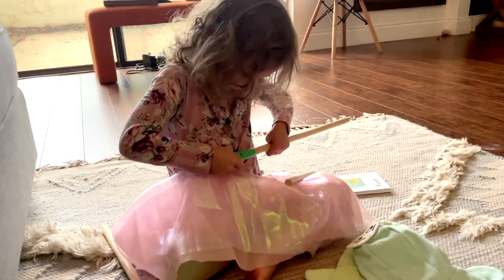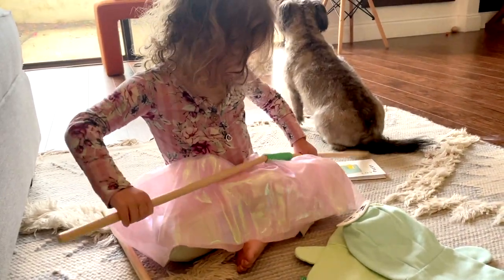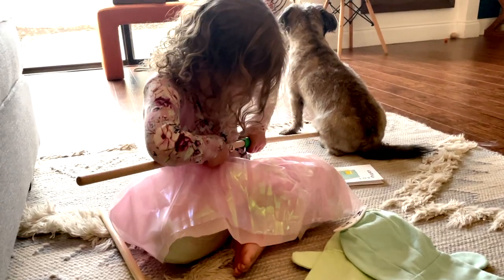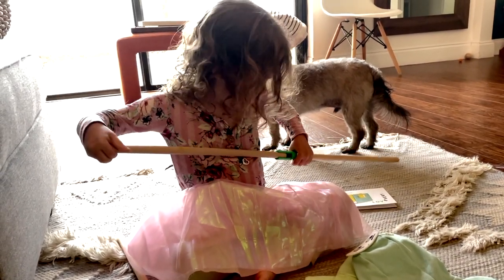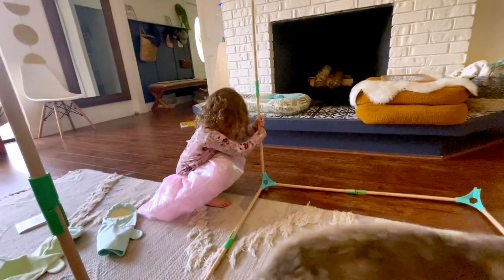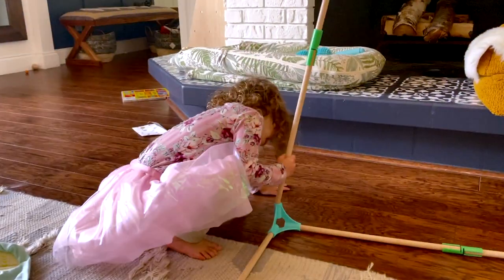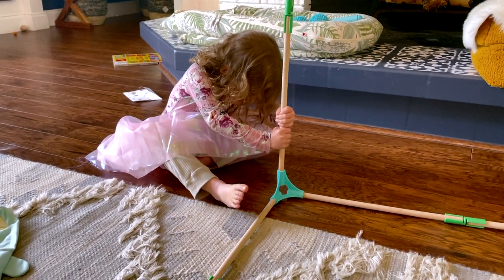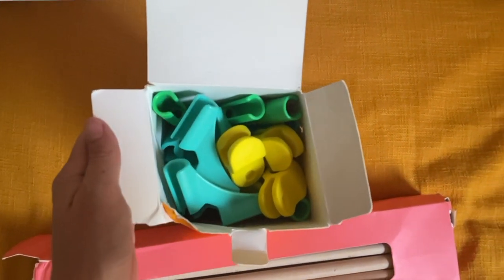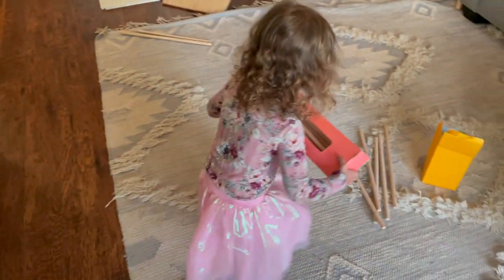The fort is easy to connect. However, I introduced this play kit to my daughter when she was closer to three, a little bit before the intended age range, and she wasn't really able to start assembling it herself and still needed some of my help until closer to three and a half years old. It is easy assembly and definitely easy disassembly — she could do that since she was about three years old, but I wouldn't say a three-and-a-half-year-old is going to be building this completely independently. It'll probably happen closer to four. Storing it was easy — I just saved the boxes it came in and put all the pieces back, and it sits in our playroom so whenever they want to use it, they pull out those pieces.